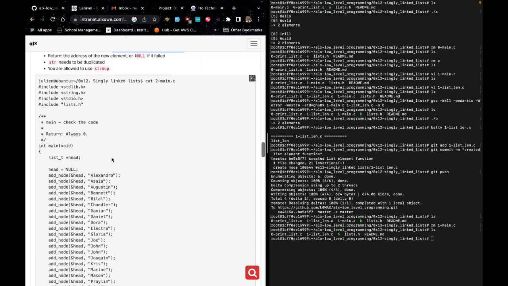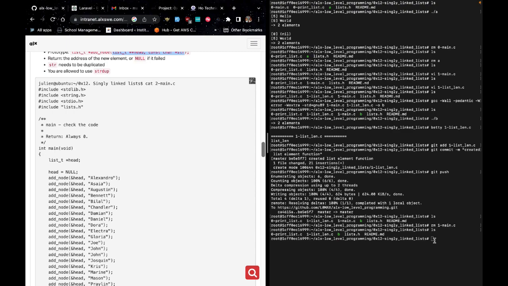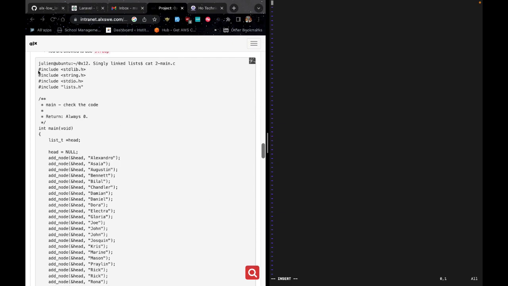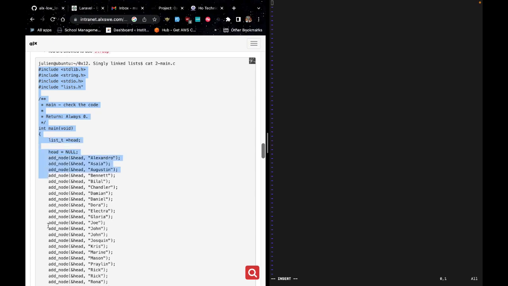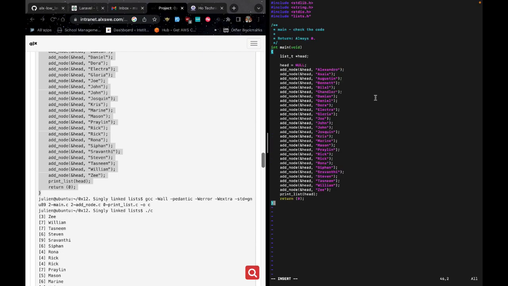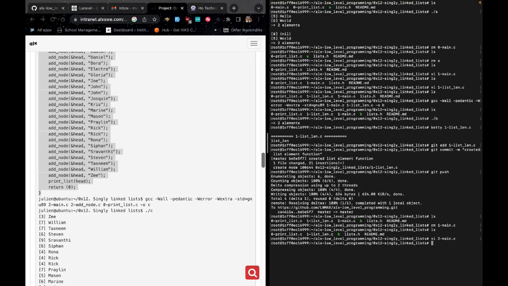So the next thing that we are supposed to do is to create our main.c file for this particular task. To do that, you type vi 2-main.c, then you hit enter. In the command mode, click I on your keyboard to enter the insertion mode. Then from here, we can copy this particular file, come back to our terminal and paste. After pasting, click escape on your keyboard and you type :wq and hit enter.